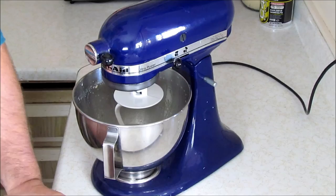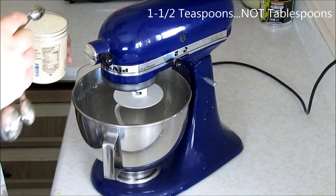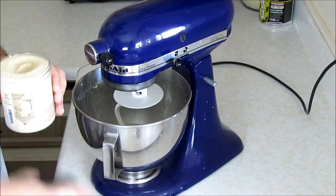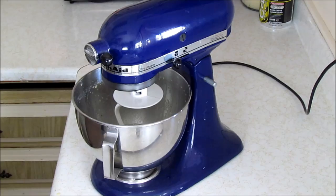And finally, to the bowl, we're going to add 1.5 tablespoons of yeast. You guys see that? Just dry yeast. If you have the packet kind, that's great. I just buy this in bulk. Okay, now we're going to mix this slowly and let it just churn up a little bit.